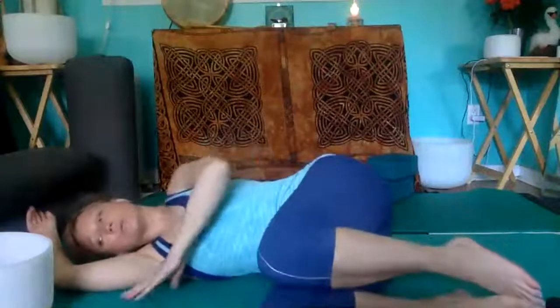Ready to roll on your right side. Stay here for a moment. And whenever you're ready, slowly coming up to seated. Good. Seated cross-legged or on a chair, whatever is more comfortable.